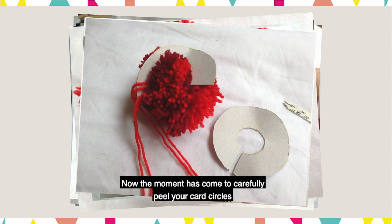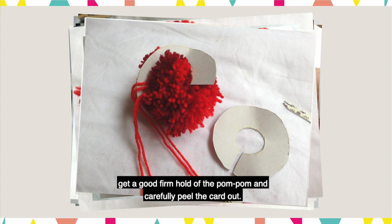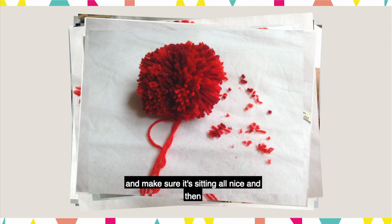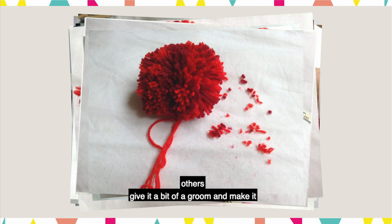Now the moment has come to carefully peel your card circles out of your pom-pom. Make sure as you do so that you don't pull at any of the individual lengths of wool, and get a good firm hold of the pom-pom and carefully peel the card out. You can give your pom-pom a gentle shake and a little stroke and make sure it's sitting all nice, and then trim off any lengths that look like they're much longer than any of the others. Give it a bit of a groom and make it look all nice and neat.